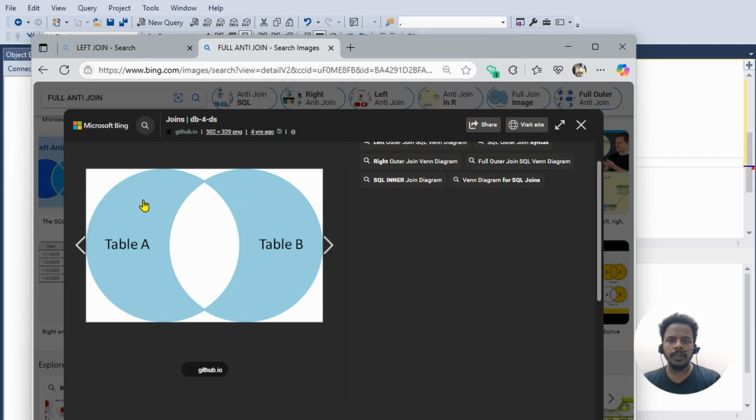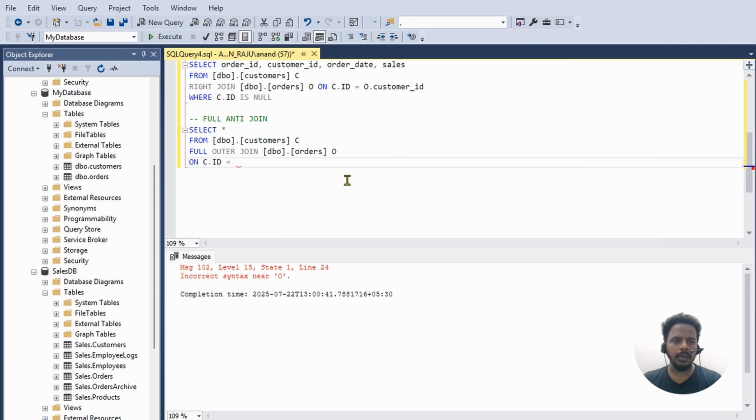So in the full anti-join, we remove only the common entries. If you take the left anti-join and right anti-join and combine the output, we'll get the full anti-join. Okay, I hope you'll be okay with it.